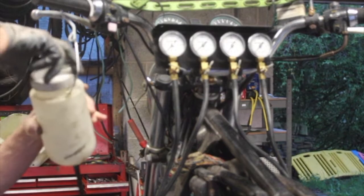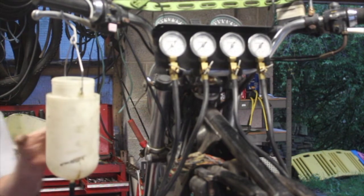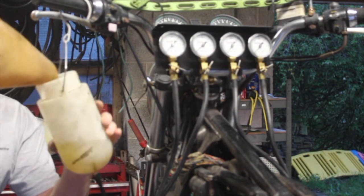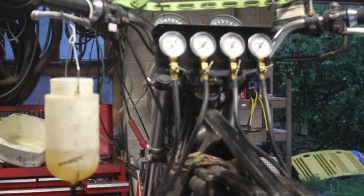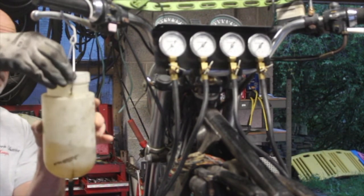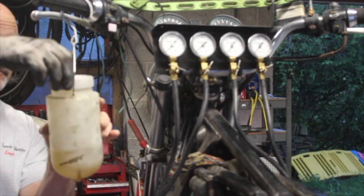This one hasn't actually shown us that much because the fuel levels were about right when we started and the carbs were not a mile out of sync. So that's really quite unusual. So when I build up the other one within a couple of days, we'll have a look at those as well. And you see that's it. This just went straight up.